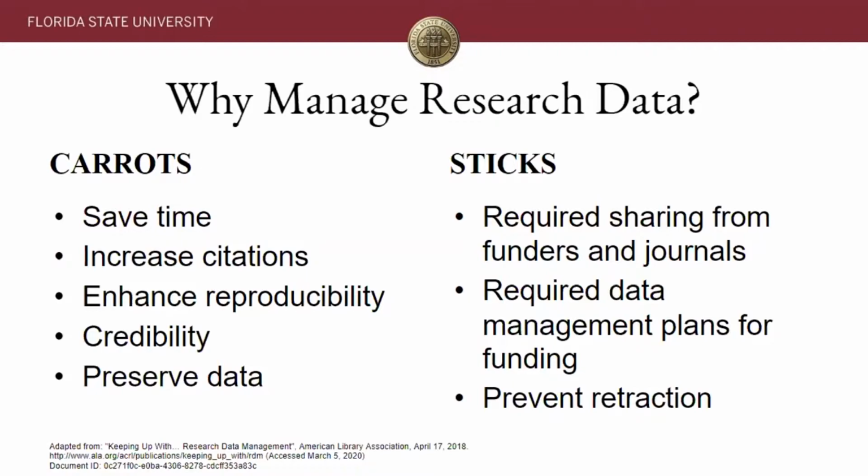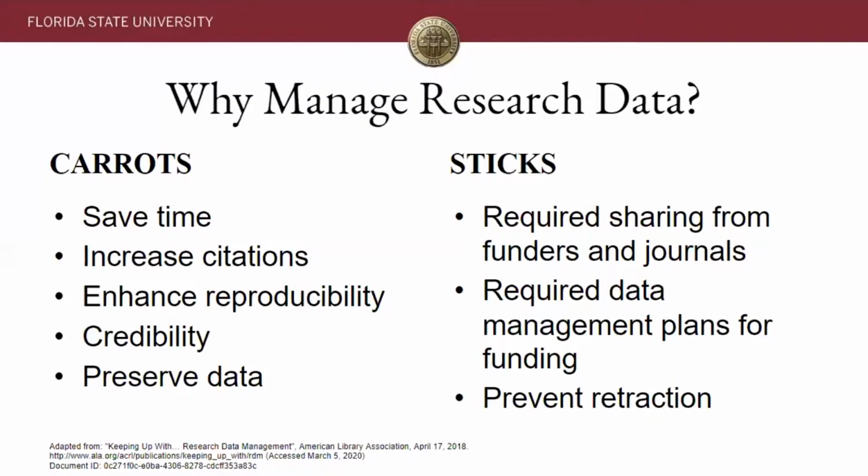and use that data. Some of the sticks, or some of the reasons that a lot of us think about managing data and why this conversation has taken off in the last few years, is funders and journals have begun to require data sharing as a requirement of publication or award acceptance. A variety of government funding agencies, such as the National Science Foundation and the National Institutes of Health, and private funders now require data management plans as part of funding applications. And that's what we'll spend a good portion of today's talk discussing.